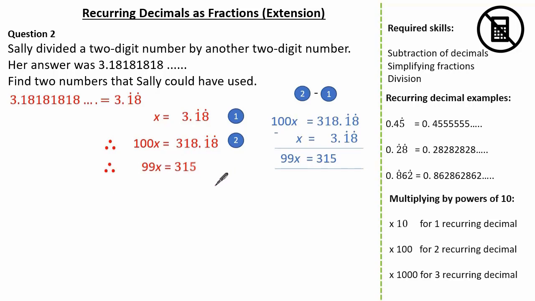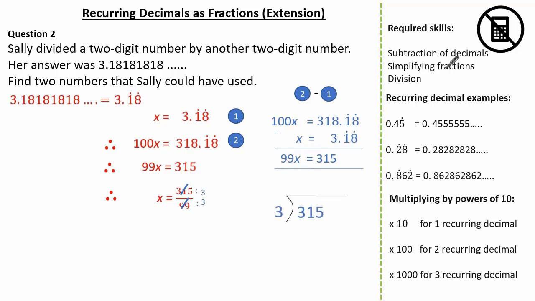Now let's find the value of x by simply dividing by 99. So we have 315 over 99. Now let's see if we can simplify our fraction any more. We can divide the denominator by 3, so can we divide the numerator by 3? Let's sum the digits and find out. 3 add 1 add 5 is 9. 9 is a multiple of 3, so therefore we can divide the numerator and denominator by 3. Remember, it's a non-calculator assessment, so take your time. How many 3's go into 3? 1. How many 3's go into 1? 0, remaining 1. How many 3's go into 15? 5. So therefore, we can cancel down 315 over 99 by 3 to give us 105 over 33.